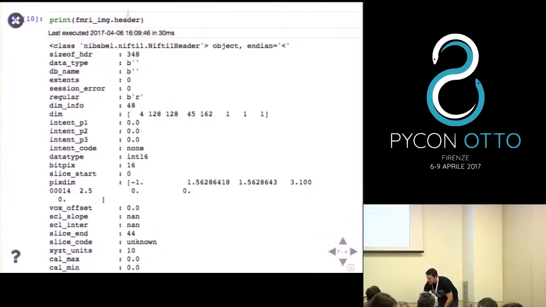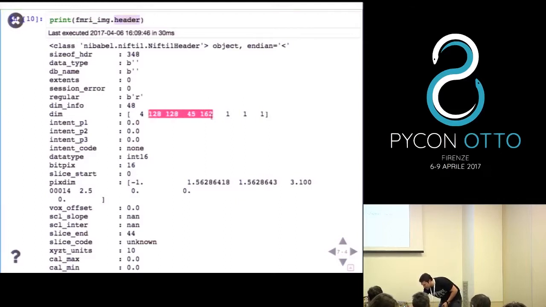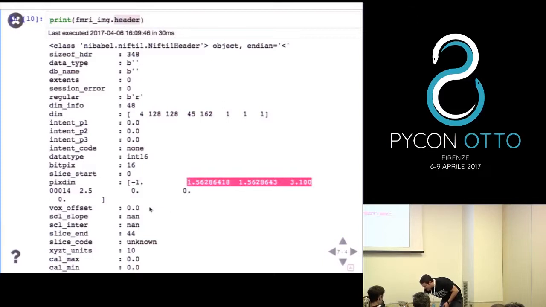So this NIfTI image object also has a big header. It shows me things like, for example, the dimension of the image, and the dimension of each pixel of the image.